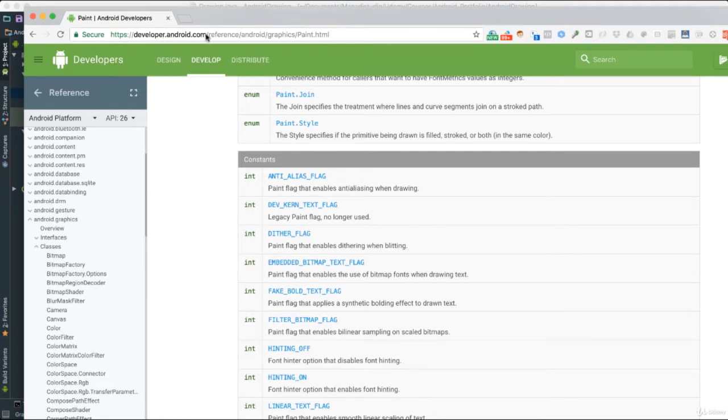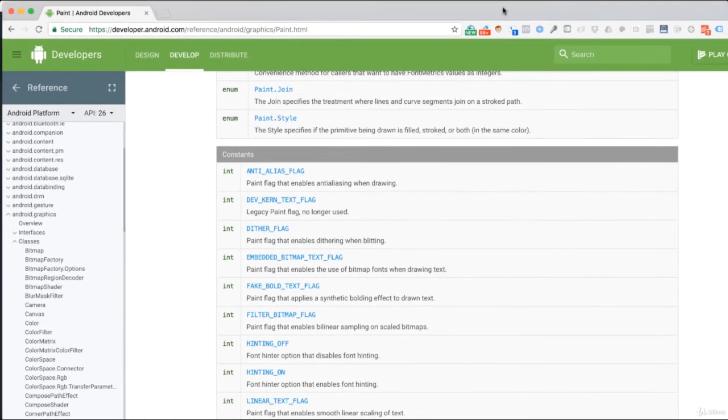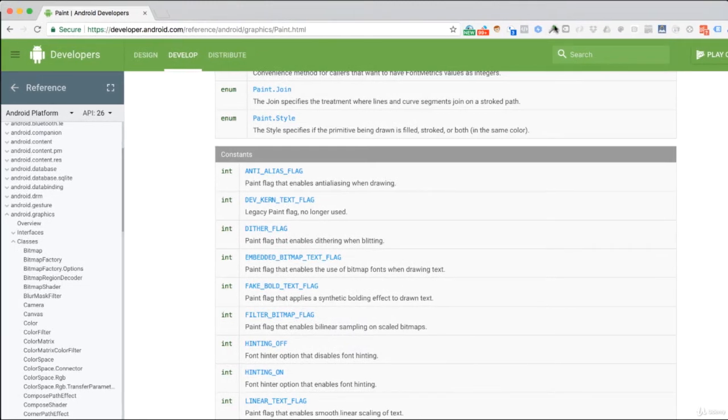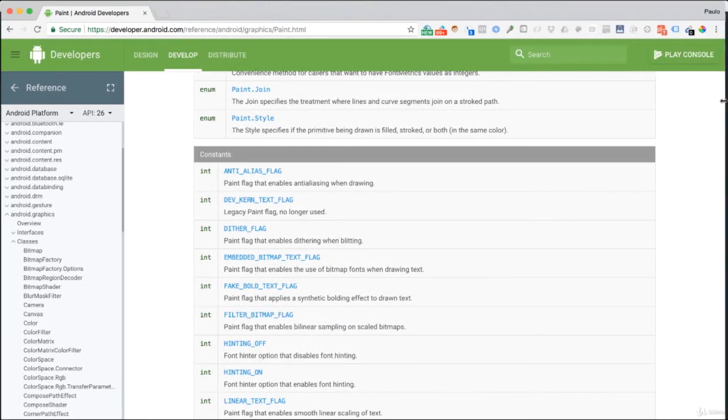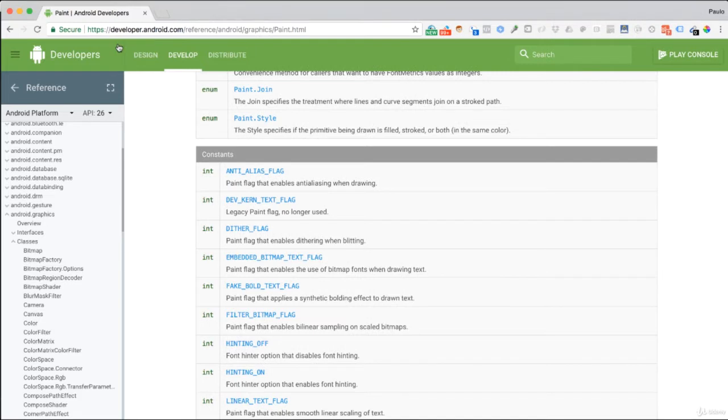developer.android.com, in fact, I think now is the time to start learning how to find the documentation. Whenever in doubt, and as you progress in the realm of Android development, you realize that there's nothing better than going to the fountain where everything started, where the developers who create the Android libraries, the Android framework, put all of the documentation.